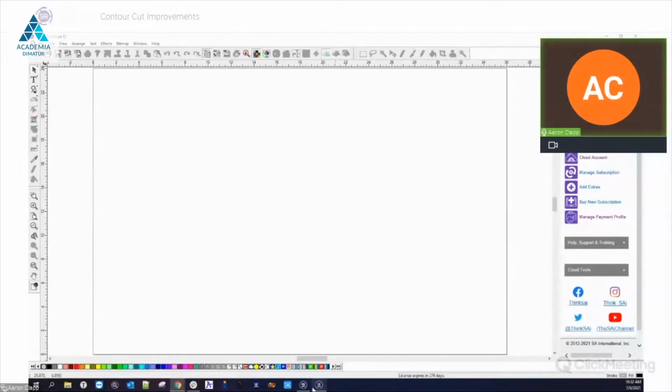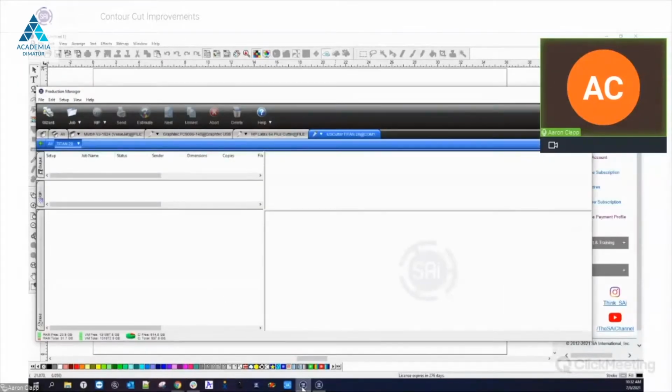Output size compensation is in the Production Manager. Some of you might have used it, and some of you may not, so you may or may not be familiar with it. I'm going to briefly go over what it does. So the output size compensation basically allows you to measure and adjust for slight variations in output size and compensate for those.